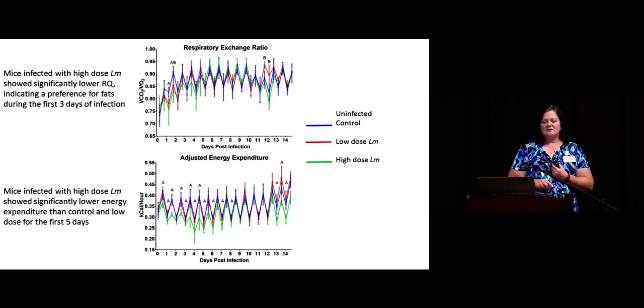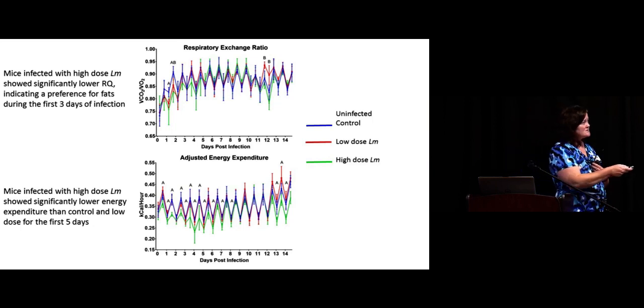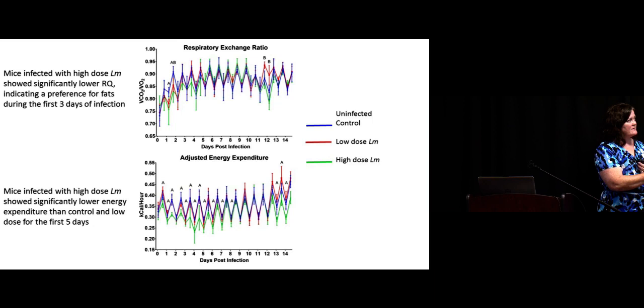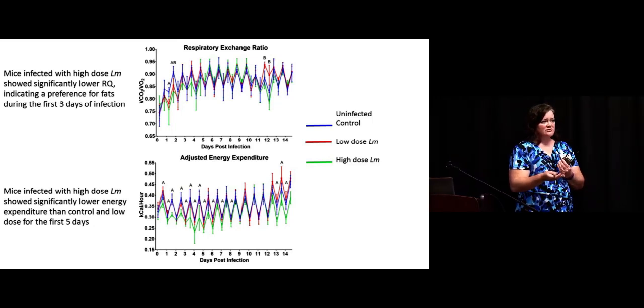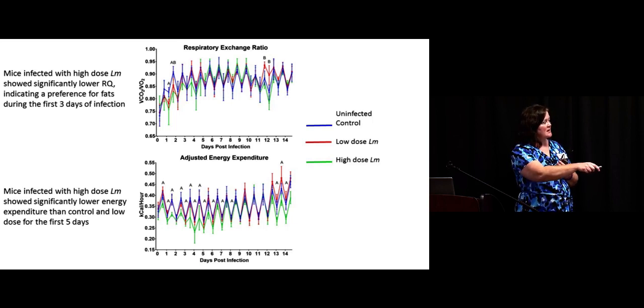But when we look at the metabolic associated effects of this, first I'll start by saying that the uninfected control and the low dose mice had almost no differences in any of these metabolic parameters. We looked at respiratory exchange ratio and at energy expenditure that's been adjusted for weight. And what we found was that at the early time points during infection, the mice that were infected with the high dose had a decrease in their respiratory quotient. And what that means is that they had preferential use of fat as a carbon source rather than sugar. The closer it is to 1, that would be closer to sugar as 100% of the carbon source, whereas the other mice, the controls and the low-dose infected, had very little change in that.